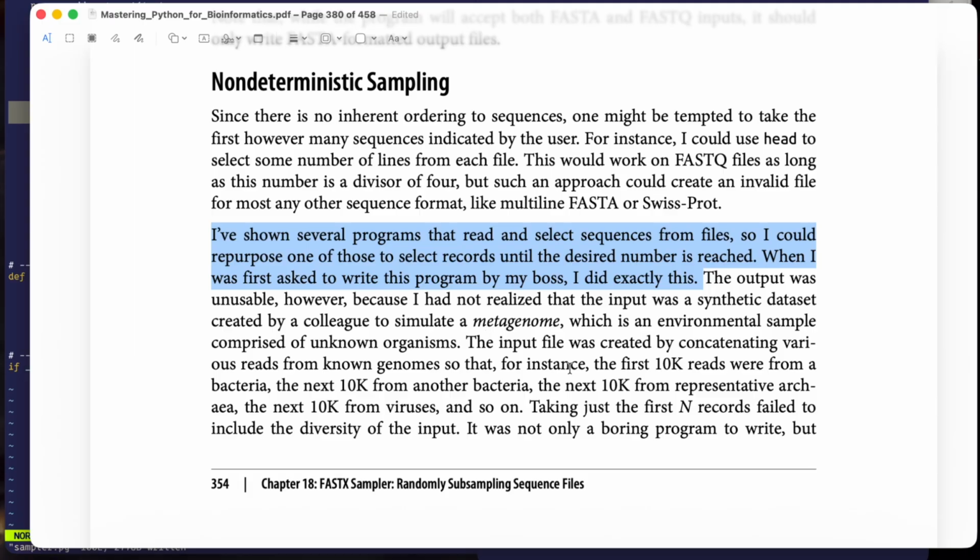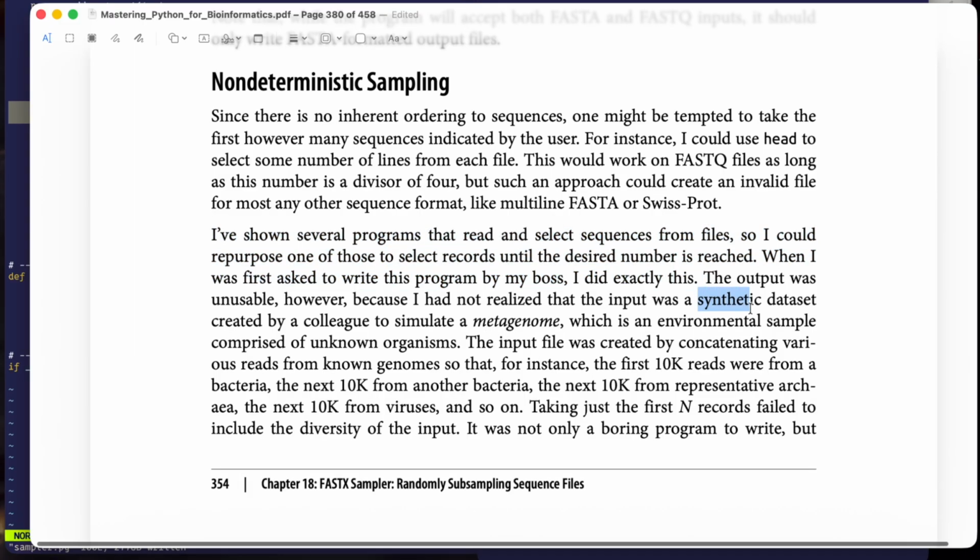And the problem was that the input file was a synthetic data set that another friend had made to simulate a metagenome, which is an environmental sample comprised of unknown organisms. So I say here that the input was created by concatenating various reads from known genomes.